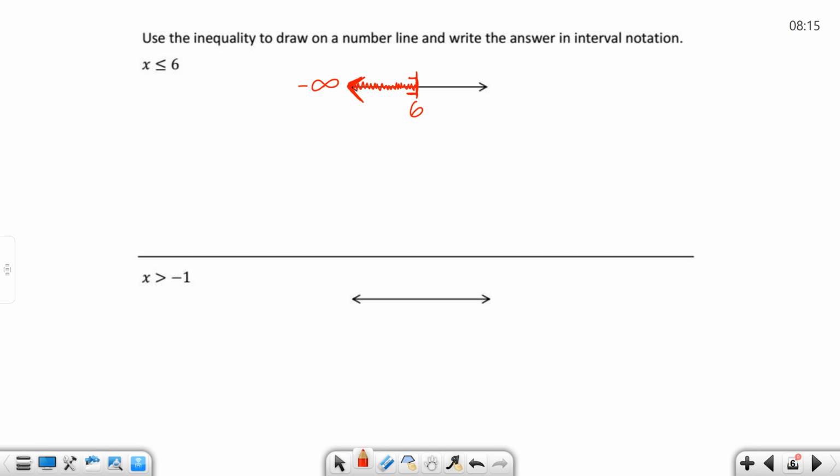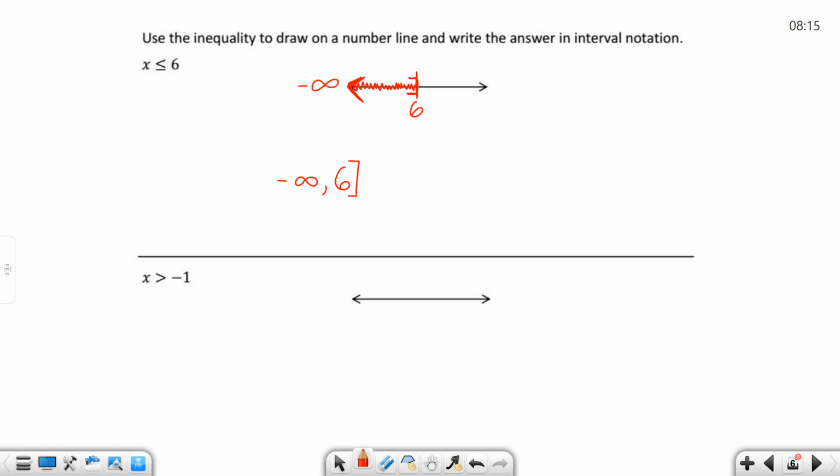So now when I write my interval notation, I'm going to start with negative infinity, comma 6, and then I have to determine brackets and parentheses on each one of those. So on the 6, this is the obvious one. This has a bracket, so guess what? We're going to use a bracket right here, okay? So we're going to put a bracket around the 6, okay? And then what goes around negative infinity?